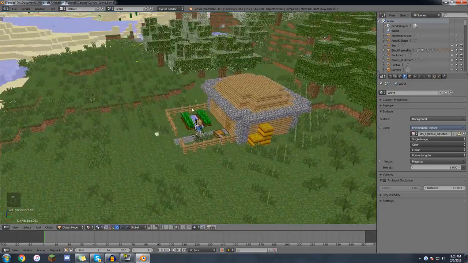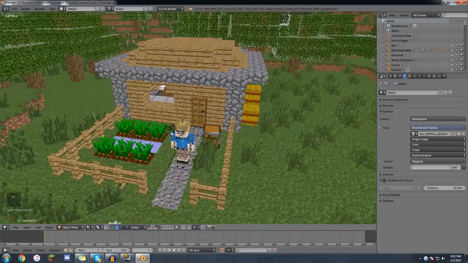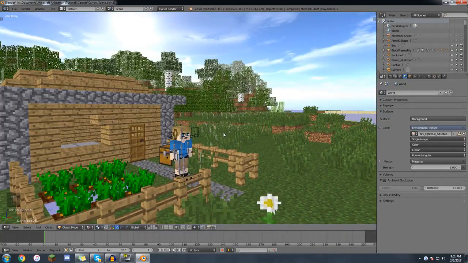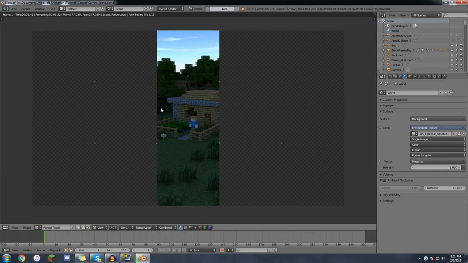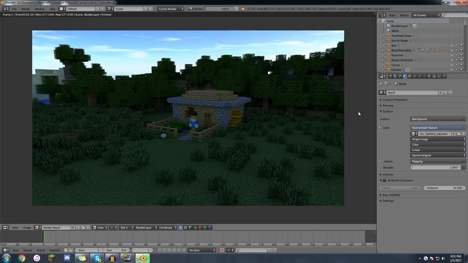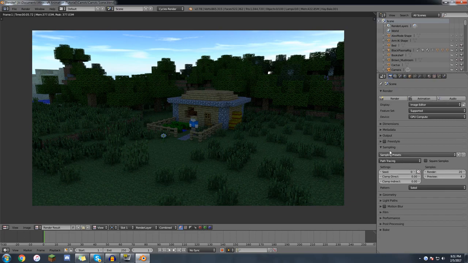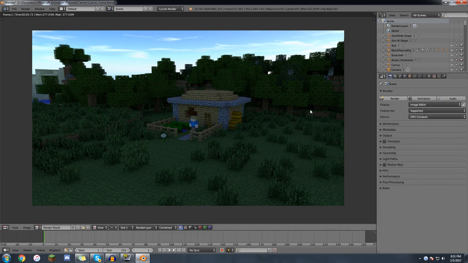So far, we've just been looking around the viewport. Obviously, the animation is not going to look as plain and simple as this. We're not going to see all these little lines. We're going to get a lot more lighting in it. So if I press F12, you'll notice it will start rendering the scene. And luckily we've already set up all the render settings in episode 1, I believe. So all of our sampling should be set, all of our light paths should be optimized, we have our GPU going, so it should render decently fast.